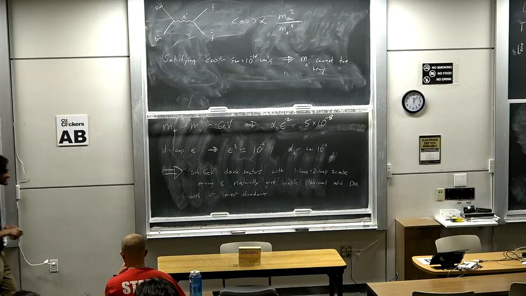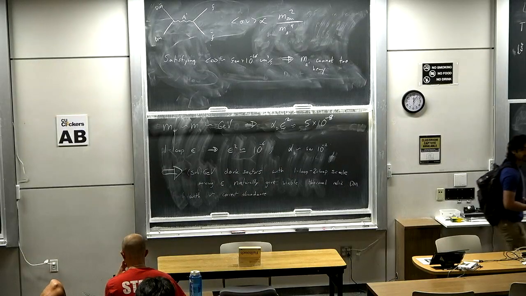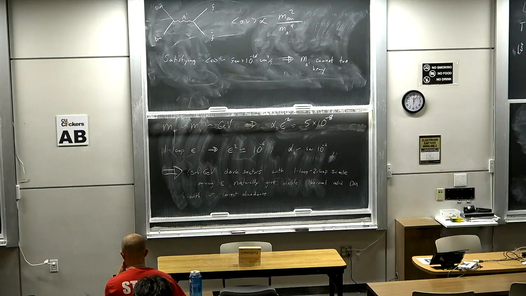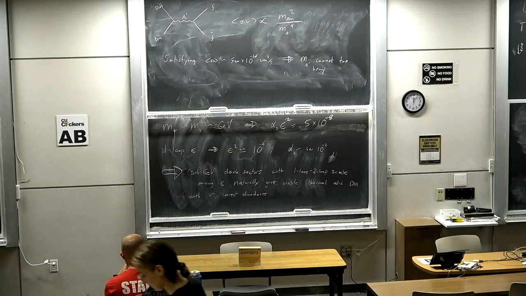I think NA64 puts bounds like this, and then this is BaBar. Whatever. There are some bumps here and there. So this would be the S-wave freeze-out. What is that last line you're drawing? This one? This is freeze-out. There are usually several freeze-out curves shown. I think this is what they usually do for S-wave.